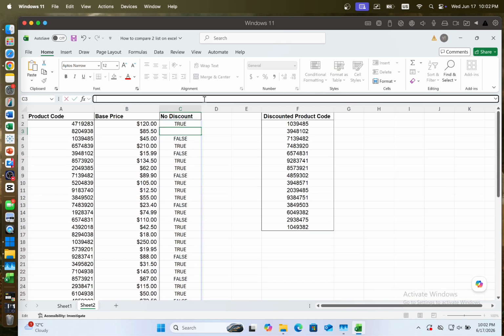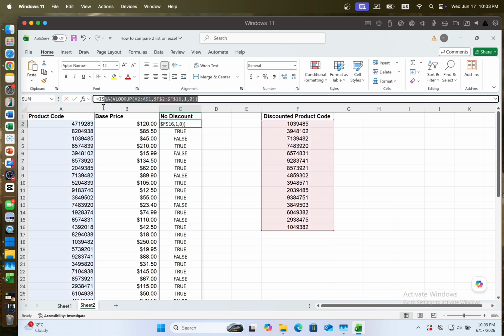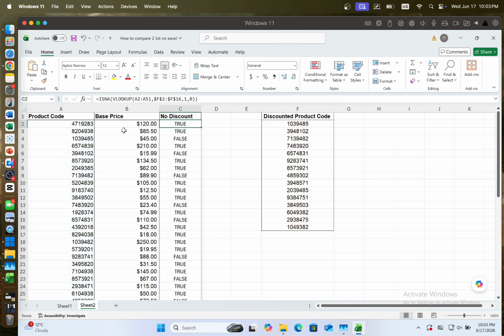So my formula is ready right now, and what I'm going to do now is implement this formula on the product codes. For this, I click my formula section and copy it, and then click the ESC button.